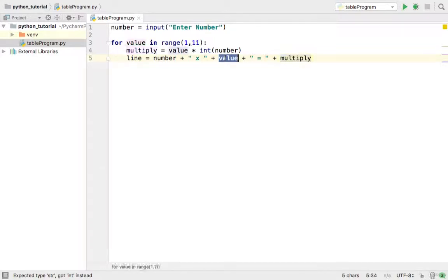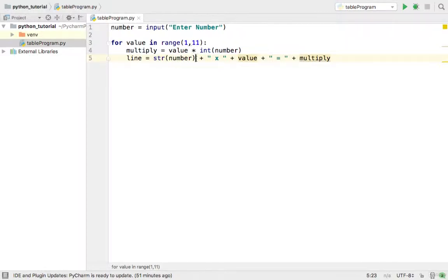Value is also an integer, it's not a string. So by using the plus sign, we can only concat strings. So I have to convert these integers into strings. So we can again use a built-in function, str, and round brackets. Anything given inside these two round brackets of str will be converted into a string.